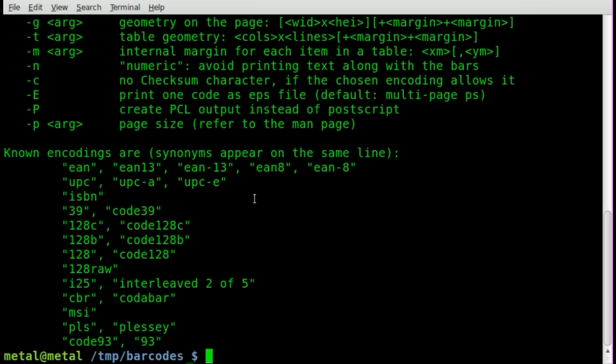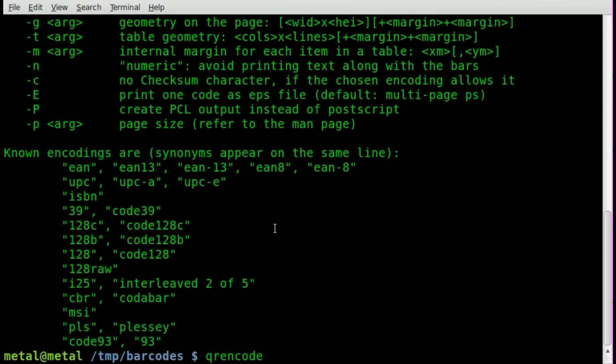You can fit a lot more information in a smaller image with the 2D barcodes. For those of you who are not familiar with what a 2D barcode is, I'll show you momentarily. You've probably seen them already on certain products and in different places. Now, to encode a 2D barcode, I'm going to use a program called qrencode. QR is basically the format or the encoding of the 2D barcode that we're going to be looking at. That program should be in your repositories. Once again, check your package manager. And once you have that installed, this is how it works.